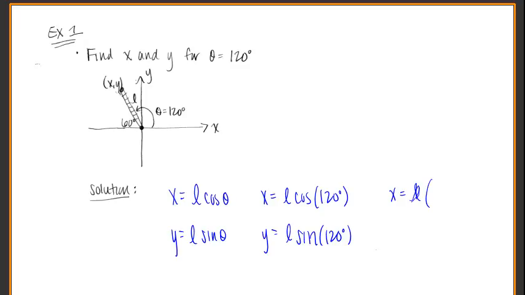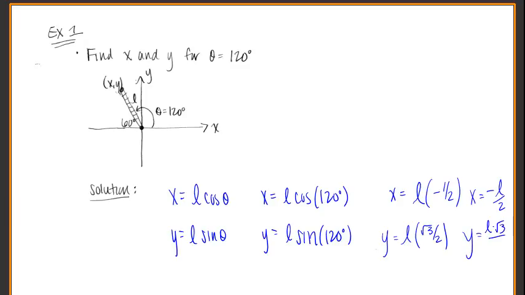times, for 120 degrees, I guess you really don't even need a calculator because this is on our unit circle, and thus should be a value that we know. So the x value of 120 degrees is negative 1/2. So we can say x is equal to negative L over 2. And the sine value, the y value, is the square root of 3 over 2 at 120 degrees. So y is L times the square root of 3 over 2, and that's where they will land.